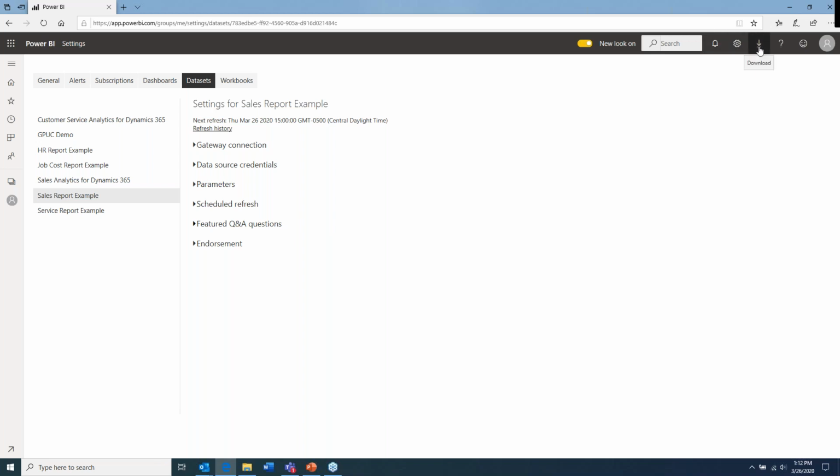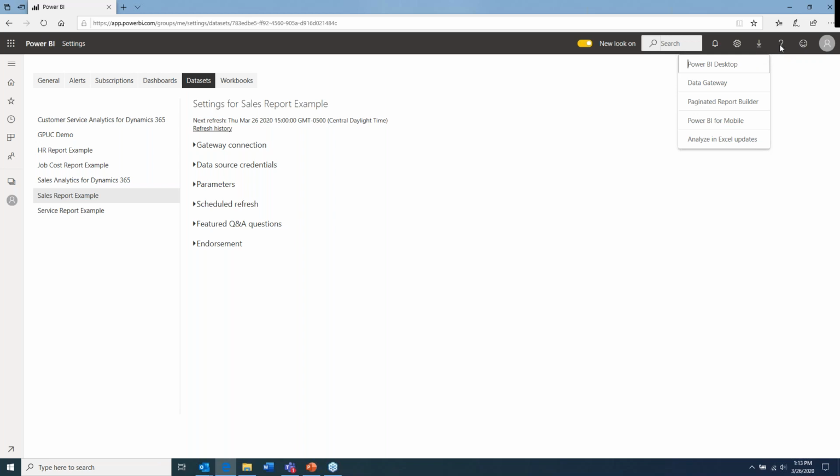So we're going to move along on the top toolbar here. In the download option, if you do have the online version, you probably already have Power BI Desktop installed, but you can download Power BI Desktop from here. If you do not have a gateway, this is where you can select to download a data gateway. There is also a newer thing that Power BI has, the Report Builder for building paginated reports. That's a separate thing that you do need to download to be able to use. Power BI for mobile, and then Analyze in Excel updates.